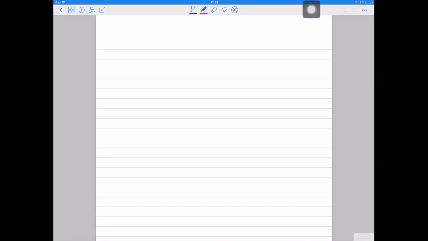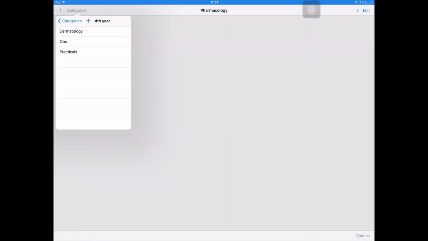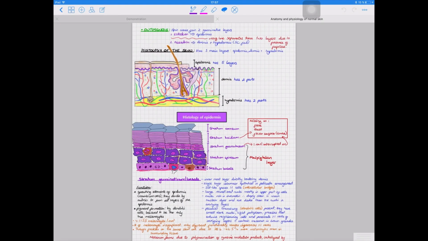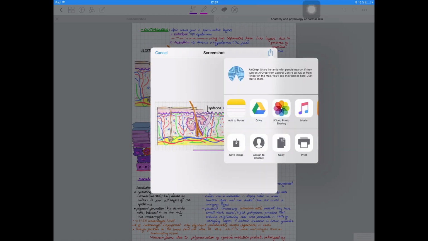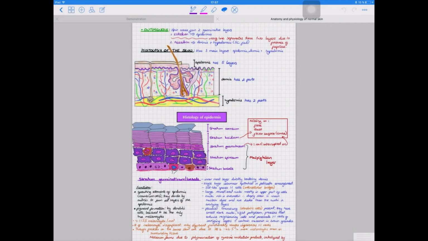I'm more used to undoing mistakes that I write on my PDFs or when I'm writing my notes than erasing it. The next tool we're going to be reviewing is the selecting tool, and for you to understand fully how this works, I'm going to open my notes so you guys can see how exactly the selecting tool works. Okay, so you can select and tap, then you can take a screenshot and you can export this to different applications, or you can just save it as an image. I'll cancel that.